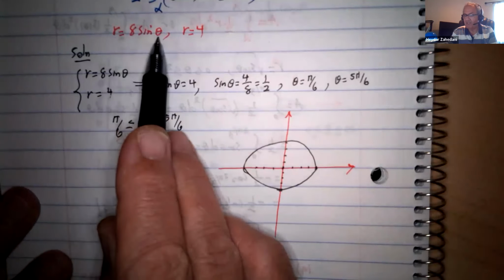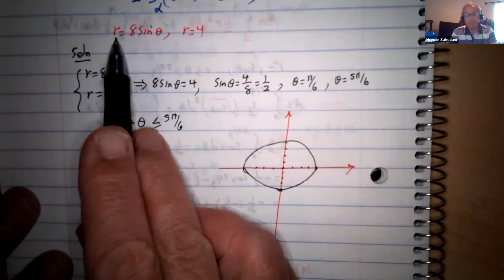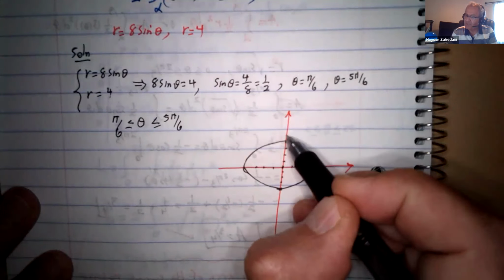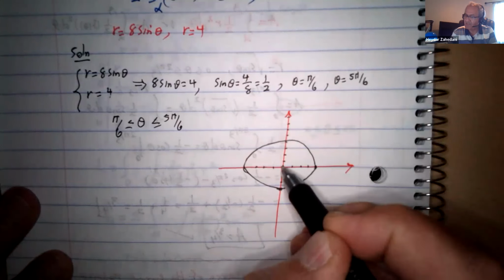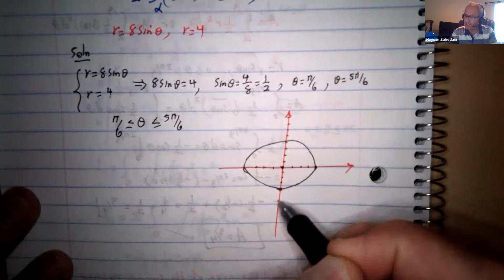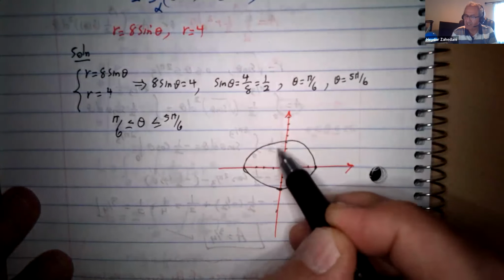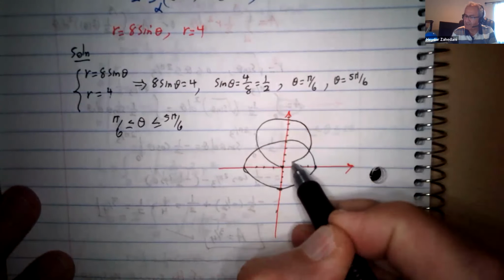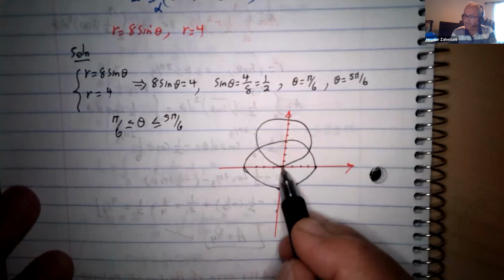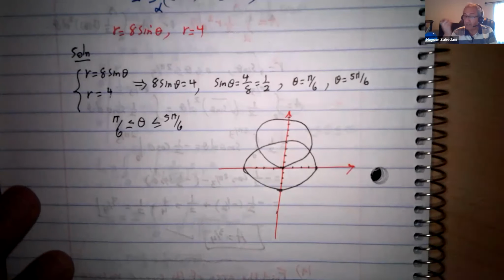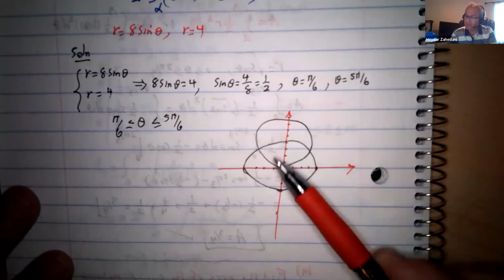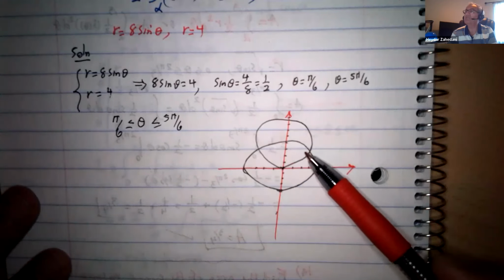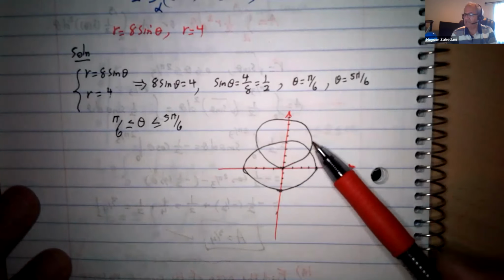But if theta is equal to pi/2, that gives you 8. So this is going to be 4, 5, 6, 7, 8. If you graph this one, the origin is going to be roughly the one. Okay, this is going to be a rough sketch of this one. And so the one that they ask for is this one.